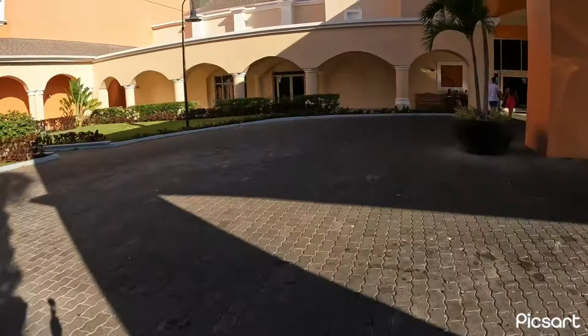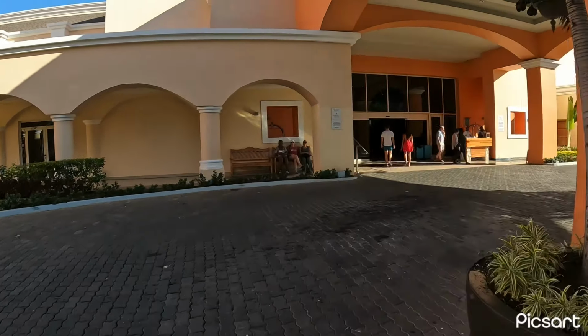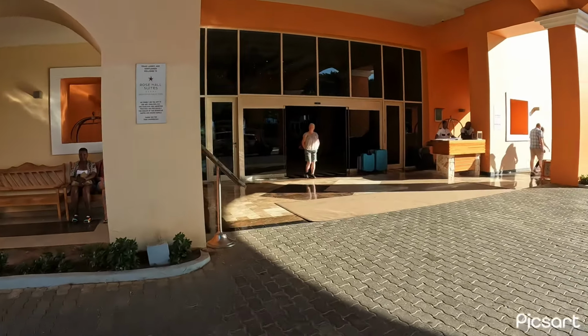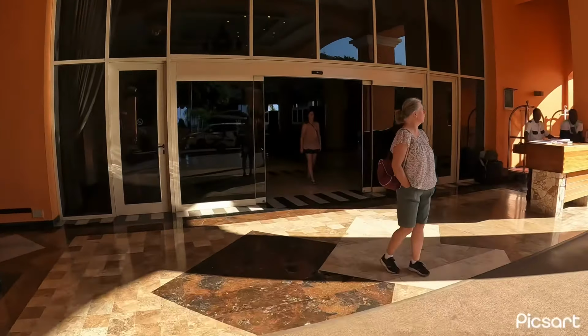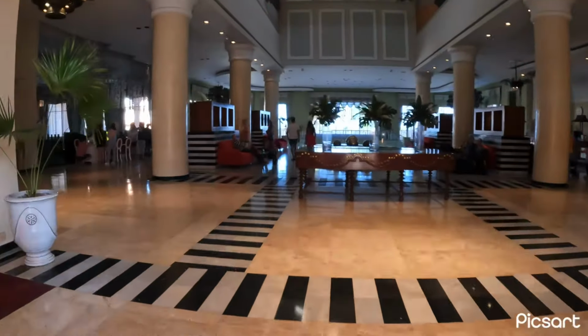Here we go. So this is out front. We're between the beaches and the Grand Hotel. So again, this is the Rose Hall Suites that permits families and children. When you arrive, your suitcases will be here at the front door, and then they will help bring them up to your room. So this is the main lobby.